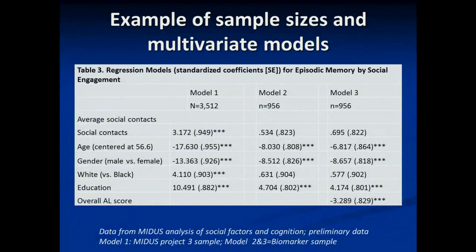Well, couldn't you test a hypothesis by choosing 956 random people from Model 1 and see if you get the same as the self-selected 900, in terms of social contacts? Yeah, so what you would do is you would compare, it doesn't even have to be random, you could compare the excluded group, right? So there are ways to test this, and in this case it was definitely a substantive difference, not just a sample size issue.